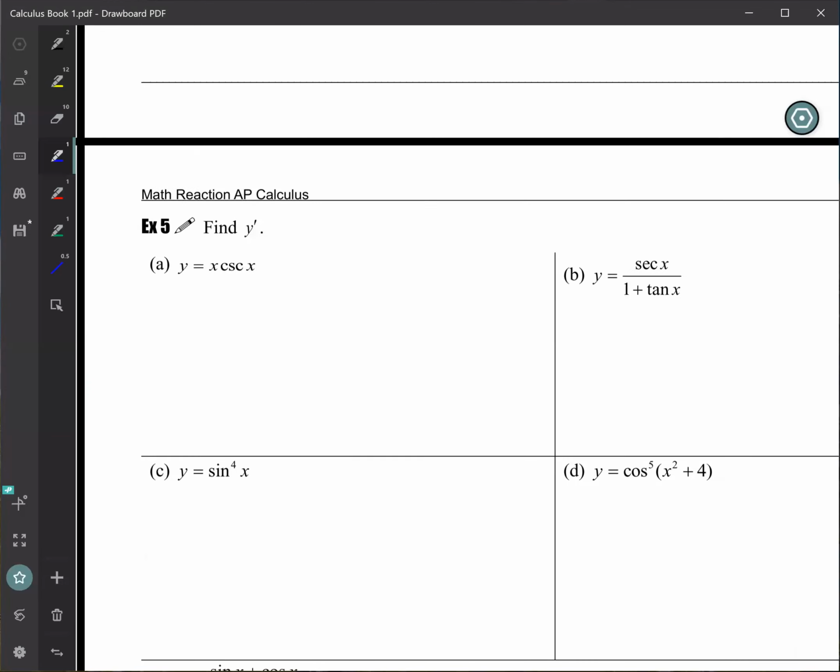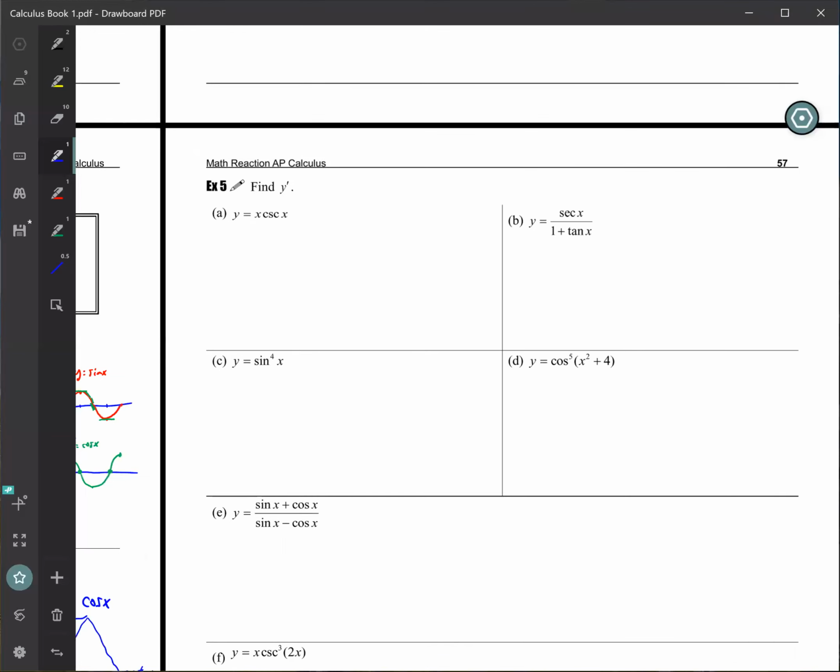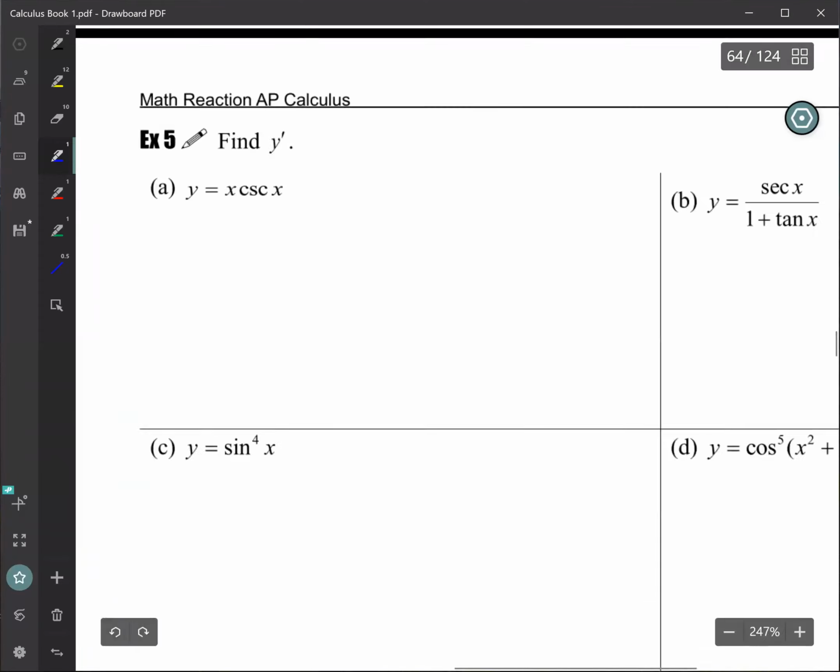Okay, let's apply the rules now. This is going to combine with quotient rule, product rule, chain rule, implicit. And then we are just working with trigonometry. So that's why we don't have a lot of time to go back and look at the formula every question. You got to have it in your head, so you just grab it when you need it. That's how you get it done fast.